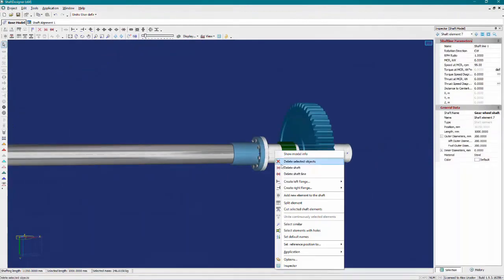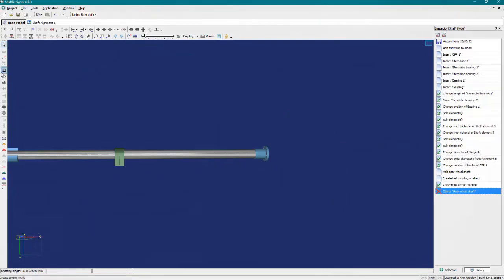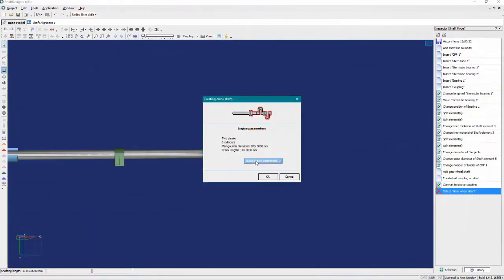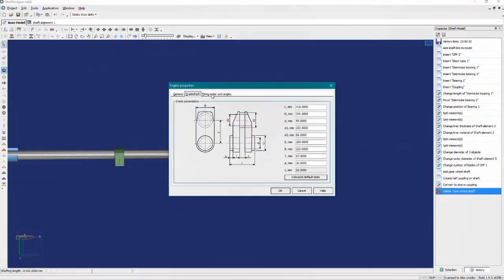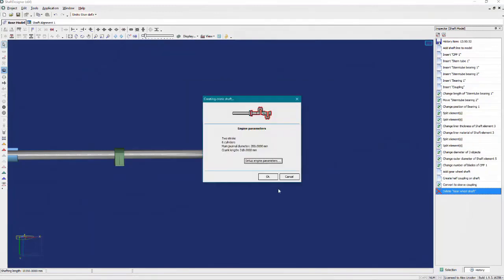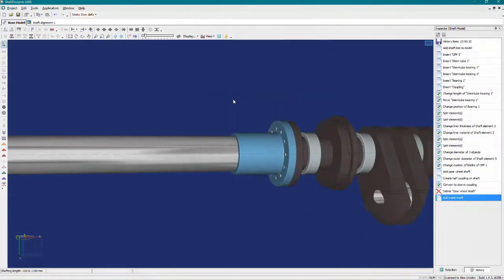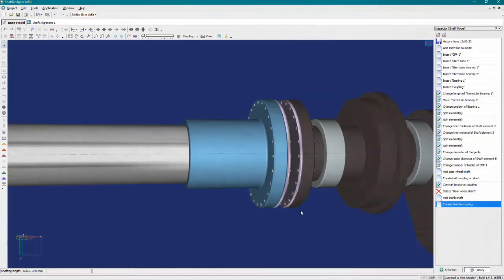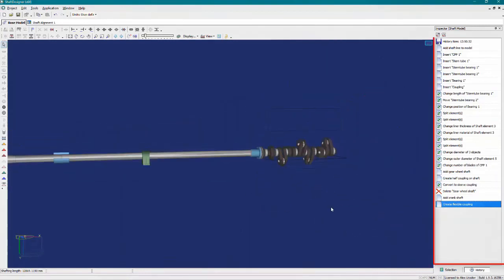Now create engine crankshaft instead of gearbox shaft. Set engine firing order. Add flexible coupling. You can go back to the previous version of the model using the History tab.